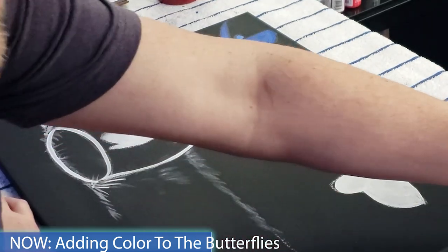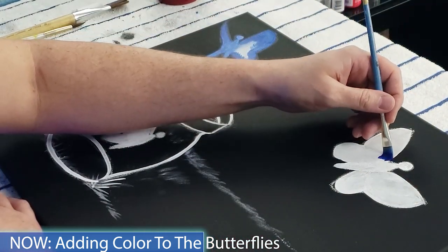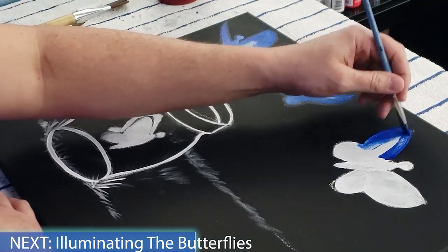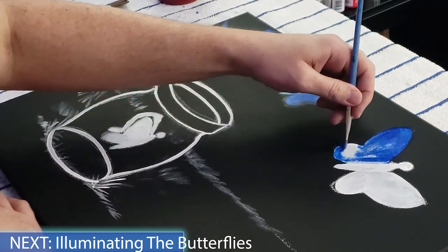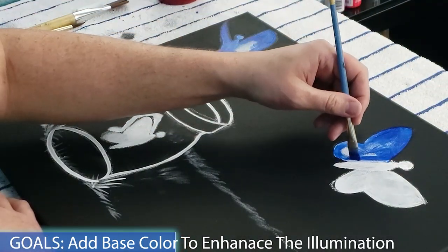Now we are gonna come back, sorry I interrupted myself there for a minute, but we are gonna come back and add a little bit of white to this later and mix that. For now, we just wanna make sure we get our first layer of blue down. Same principle every time. I'm gonna go around the edge, fill this in.